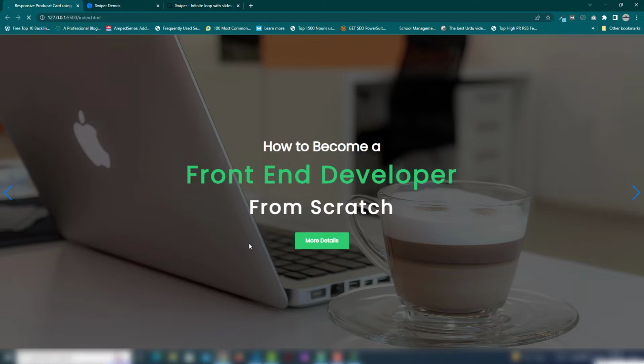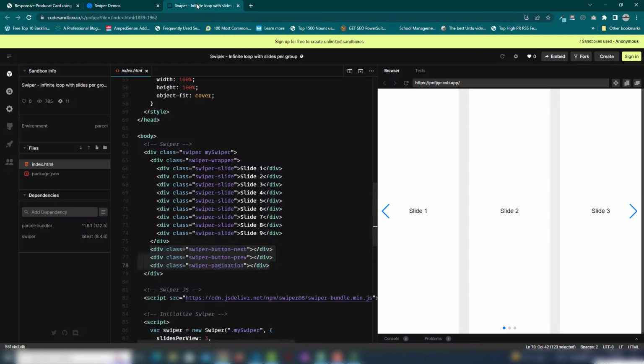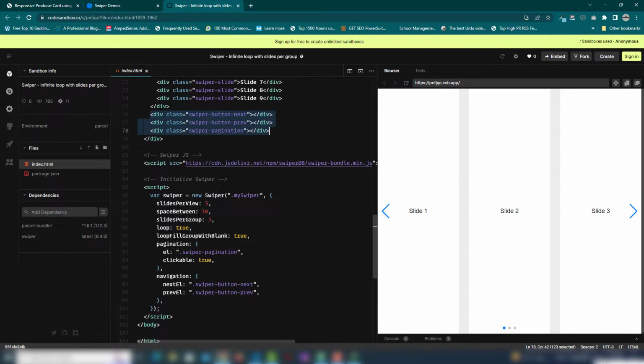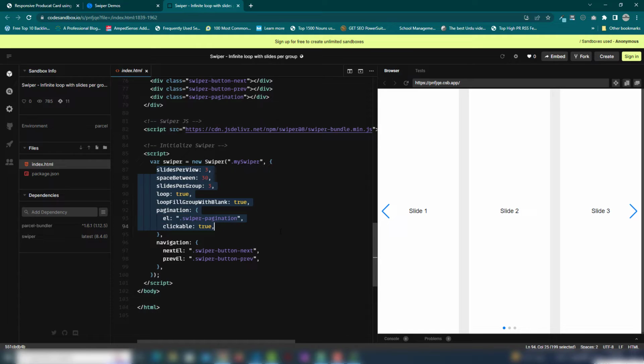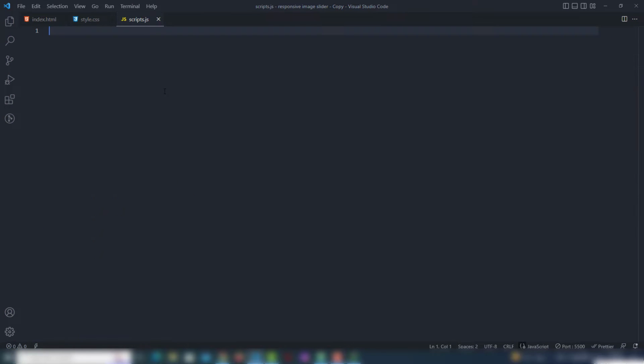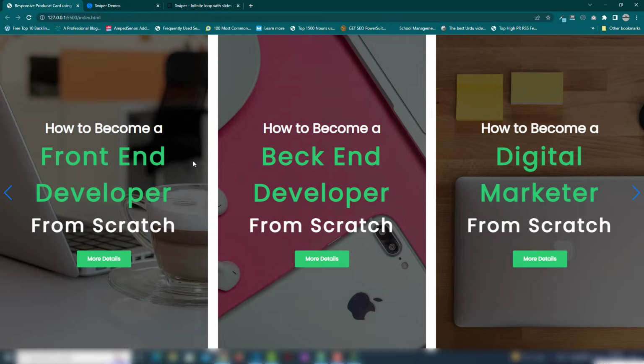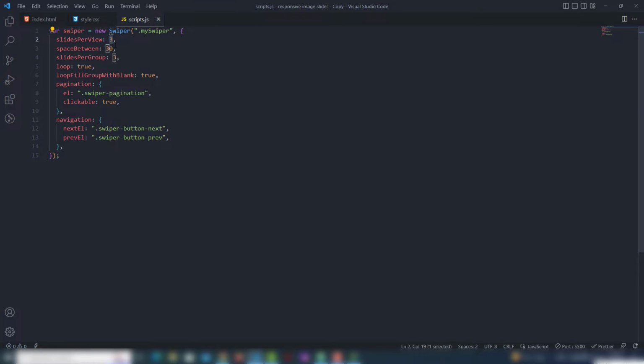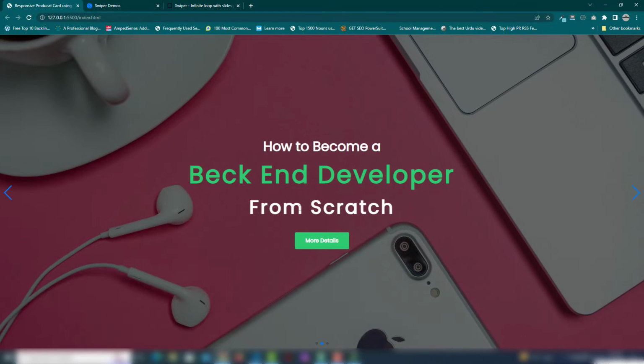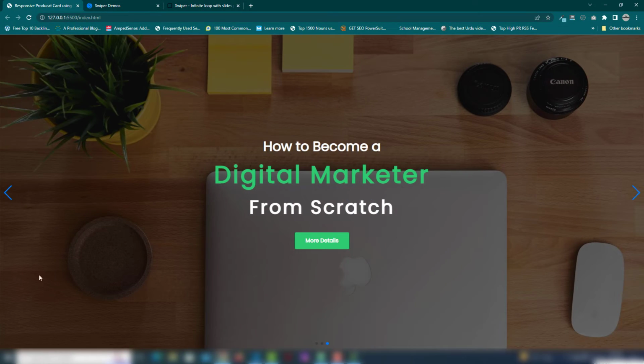So let's see. This time you can't see because we need to work on that. So I go to Swiper.js, so we need to get that, this one also we need to get this one section complete, and go to script.js, paste on there and save it, and let's check if it's working or not. Right now, as you can see, right? But I want to display only one slide per view, slide per group, one, save, and let's see, right? Right, I am able to see dot signs, I am able to change that, right? But I will manage that using CSS.